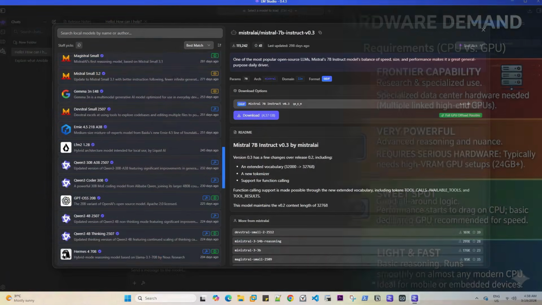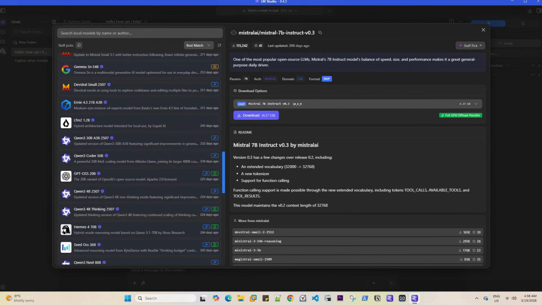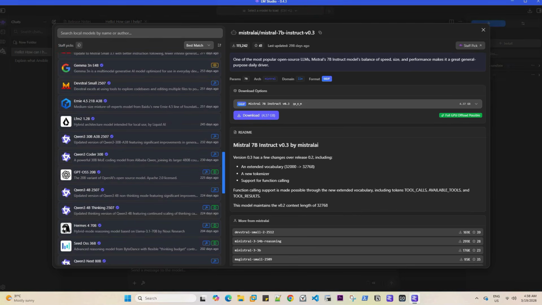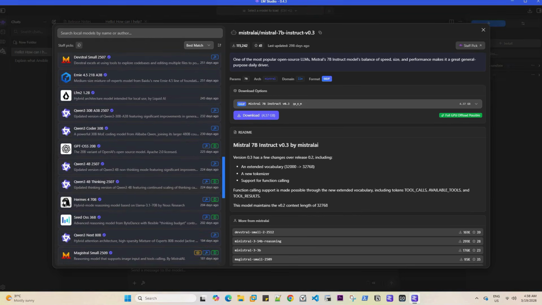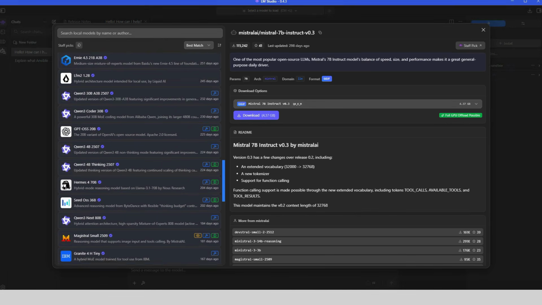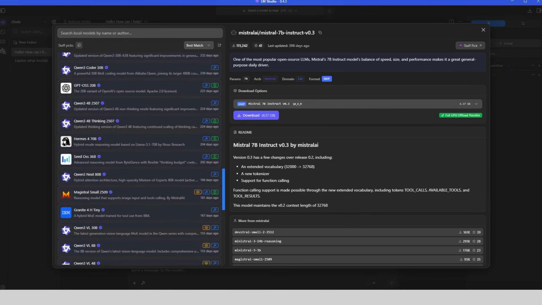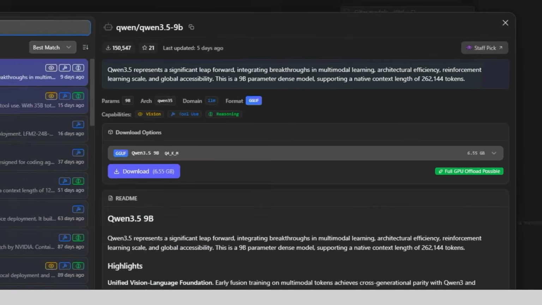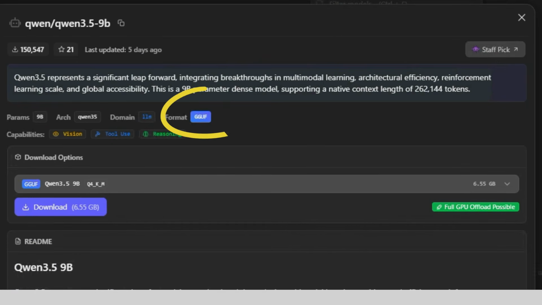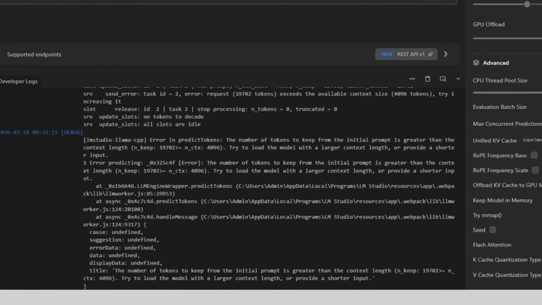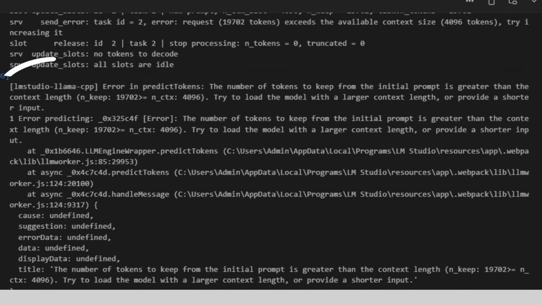If you scroll further, you'll find models with tens and hundreds of billions of parameters that are very powerful, but they require serious hardware, often GPUs with large amounts of VRAM. So most local setups, especially on a laptop, usually work with smaller models. And since I'm on Windows, I'm going to use the GGUF format, a quantized format that runs efficiently on CPU. Tools like LM Studio use engines like llama.cpp under the hood to run these models, even on CPUs.